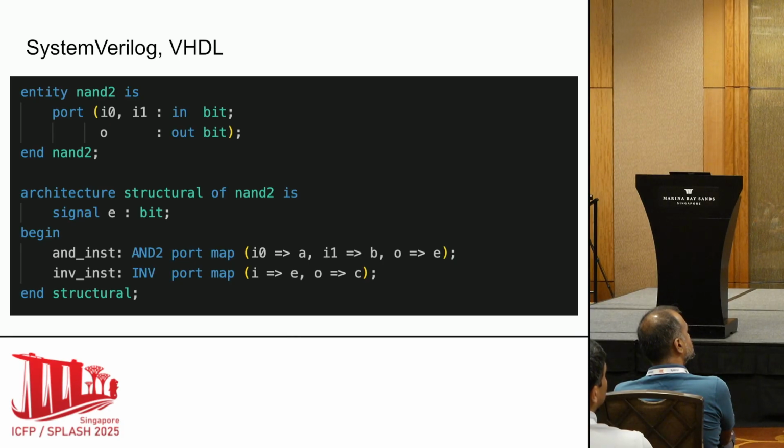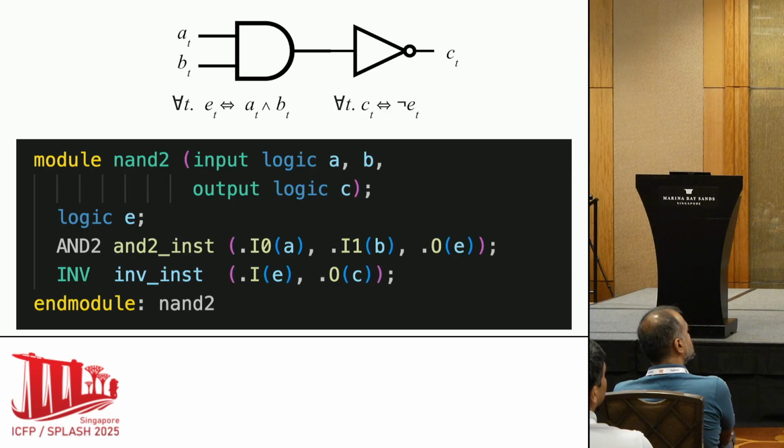And all you're really doing here is drawing a circuit graph. That's all that's happening. This is the same description written in the System Verilog language. Again, you see the E wire going out of the AND gate and into the inverter. And you might have some intuitive feel for what the semantics of these circuits should be. So that's quite straightforward. We have a way of assembling bigger circuits out of smaller circuits by composing them together, just thinking in terms of graphs.